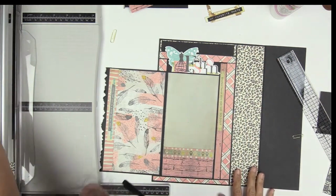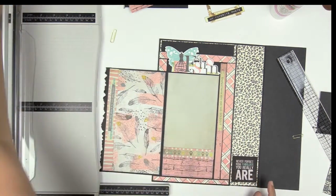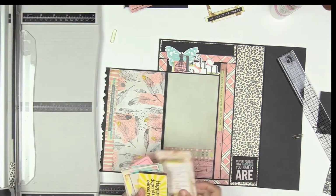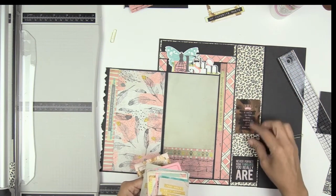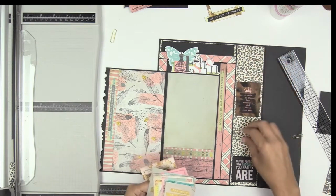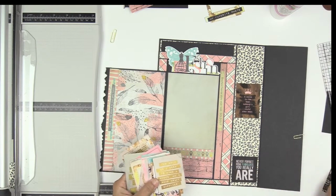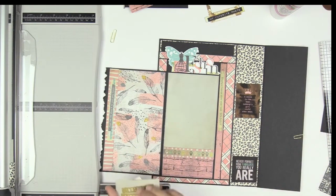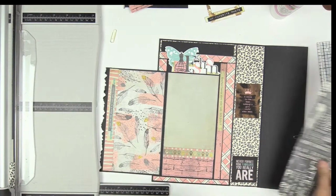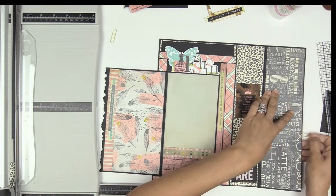So let's get, you can do some photo mats and pocket cards here. These are the smaller ones in size. Photo, photo, photo, like here and here. How cute is that? When you open that up, and then obviously here, more photos. I think I'm not going to mat in here. I think I'm just going to do photo mats. What do you guys think? I think so. I just really love the way this looks, these two together. So, we'll see. We'll see.